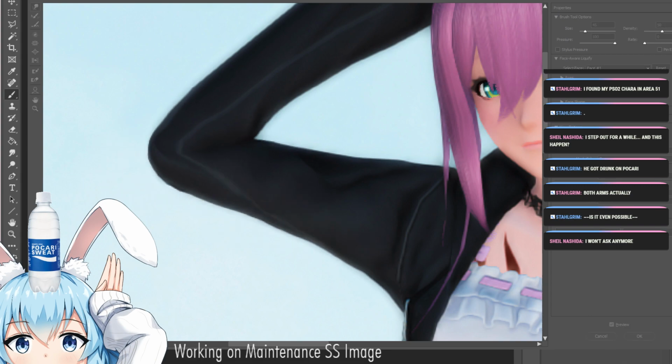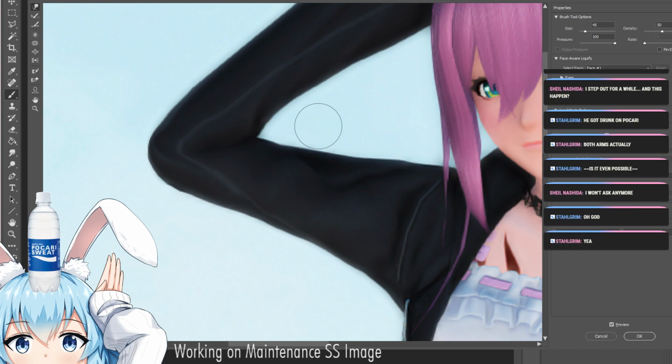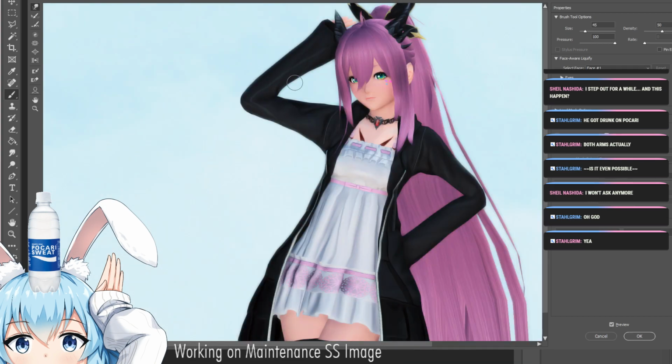But you see, these proportions are fine because it's a jacket kind of thing, so it doesn't have to be 100% accurate. As long as it looks like you have a big jacket over you, you'll be okay for the most part.